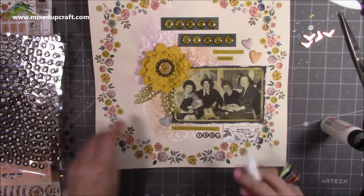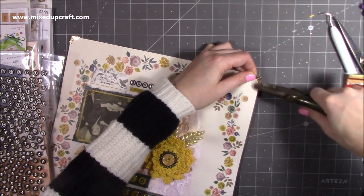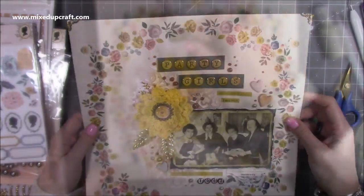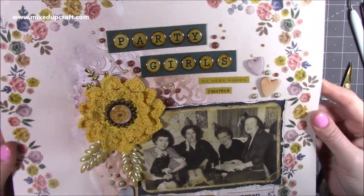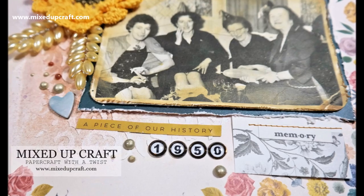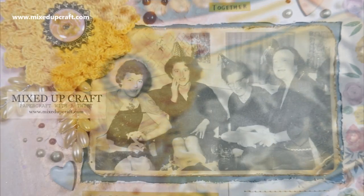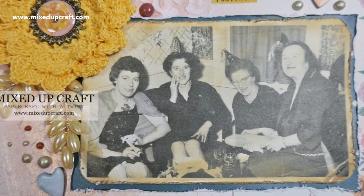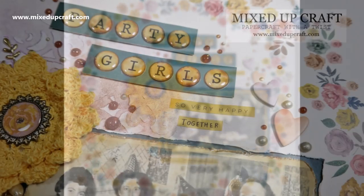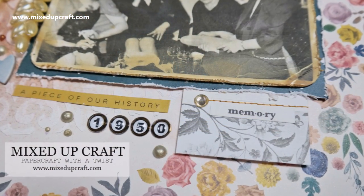I just love it — I'd love to have been there. I remember my Little Nanny and I've got other really nice memories, and I'll be doing some scrapbook layouts just of her. I've also used some metal corner protectors on each corner of the layout and finished it off with some nuvo drops and embellishments. In close up you can see all that lovely detail — the texture paste in the background, the lovely shine from the sprays, and my Little Nanny holding that balloon. It's a really pretty layout, and when papers have all the pattern on them, they're easier layouts because a lot of the work is already done for you. I hope you've enjoyed this one and I'll be back again soon — bye!